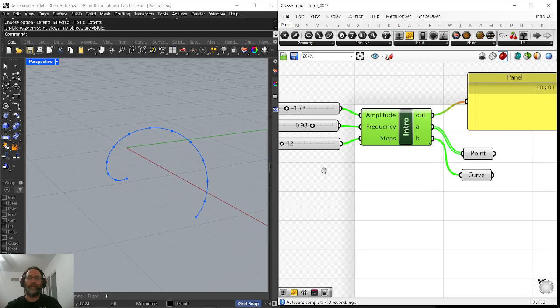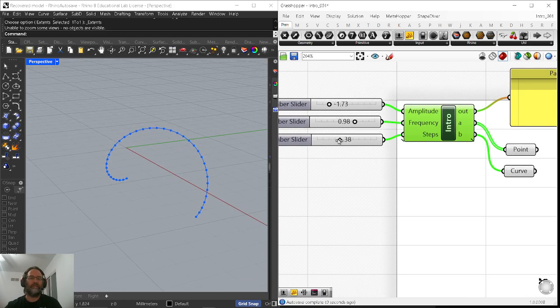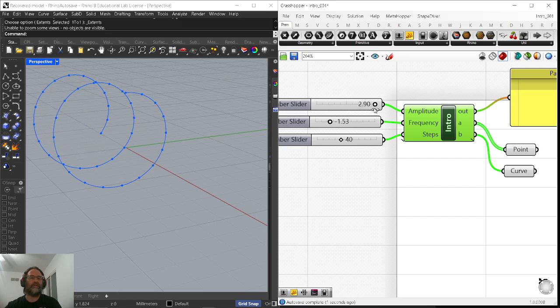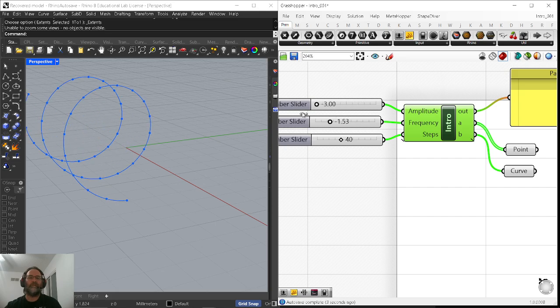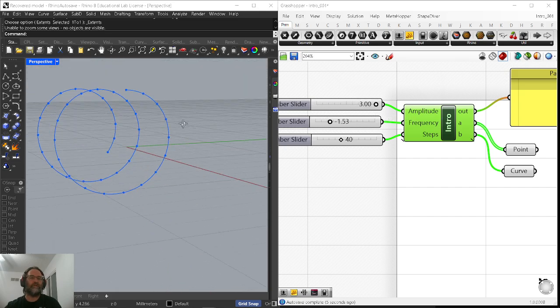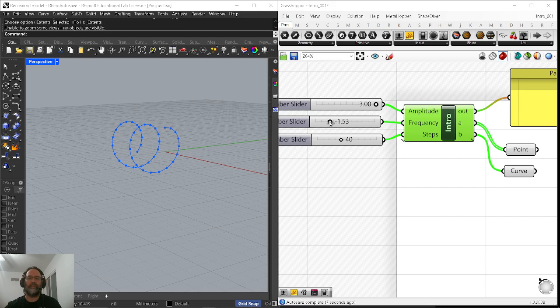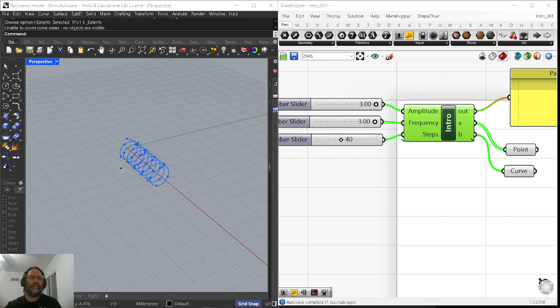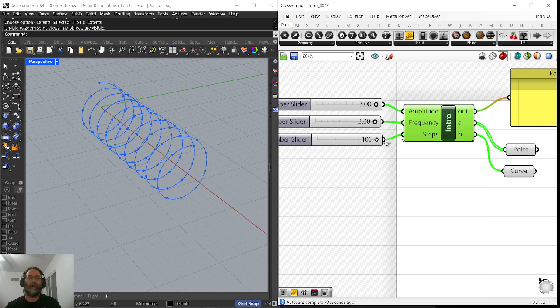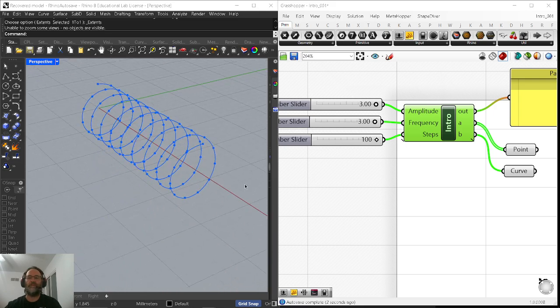And there's our little bit of geometry, math, and you can see that we have a lot of steps that we can put in here for finesse. We can take our amplification, we can make it swirl, we can turn it backwards, we can turn it forwards. It's a nice little script to make a helix. We can change our amplification from -3 to 3. So we'll go 3, and we'll just crank this up by 3. And there you go. Nice little helix with 100 points, and you can do whatever you want with it.